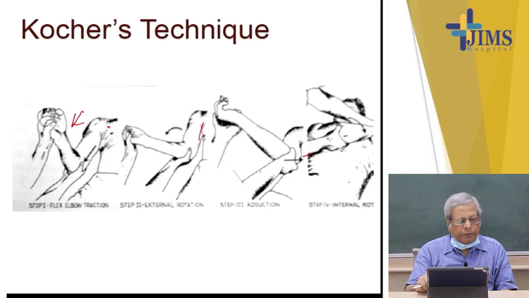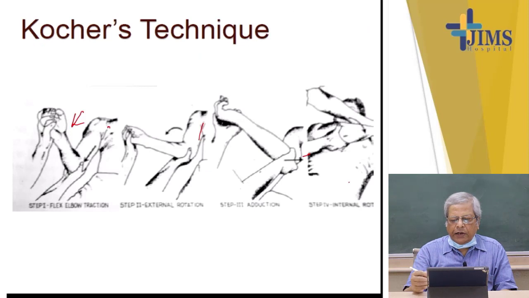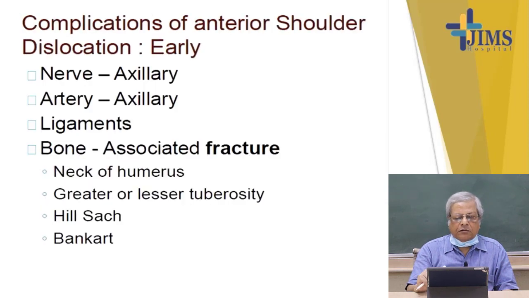One must follow the proper techniques and not be very, very violent, because that may cause fracture of the neck of humerus, or in some cases there may already be an incomplete fracture of the glenoid. The X-ray has to be visualized accurately, because if there is an incomplete fracture, violent or vigorous manipulation may turn it into a complete fracture with displacement. So one has to be very careful.